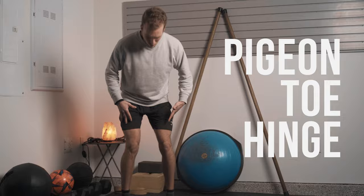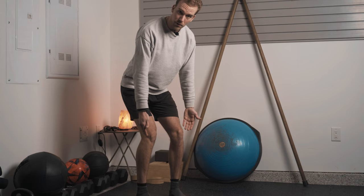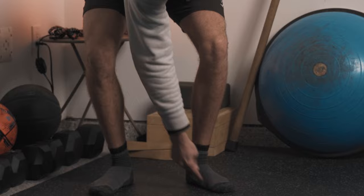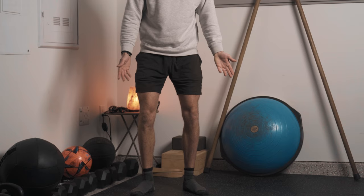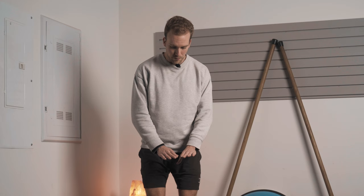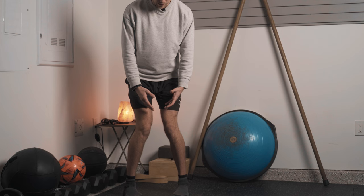For this first technique, we're going to work through a pigeon toe hinge. We want to give the body some understanding of how to find a different placement of weight through the feet, and how we can create stability from the feet up into the hips from the ground. If you're in a duck foot orientation, chances are you tend to put too much weight on the inside edge of the foot. So we're going to roll the feet in and splay the ground out slightly — allowing you to find a little more weight on the outer edge. Be mindful of the knees and don't allow them to go into knee valgus or knock knee position; splay them out alongside that ground tension.